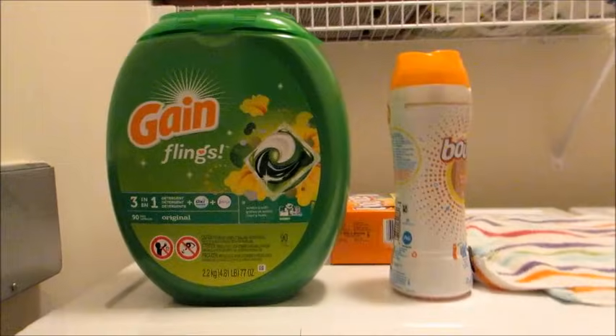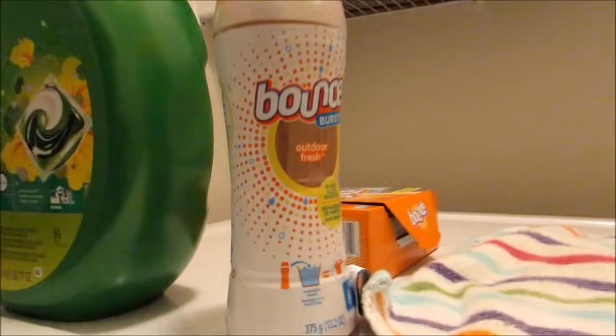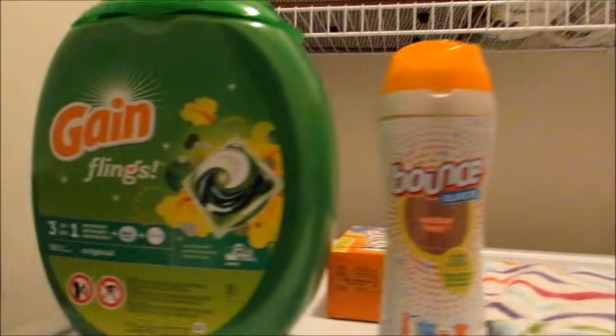I'm loving the pods so much now. You guys saw on my last video that I got the drawers on the washer and dryer — my detergent bottle didn't fit in there, but the pods do, so I can fit the pods right in there standing up. For right now I keep my detergent right on top, as you can see, along with my fabric softener and my little burst things that I like to add in the wash to make my clothes smell fresh.